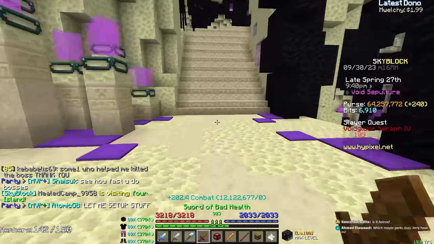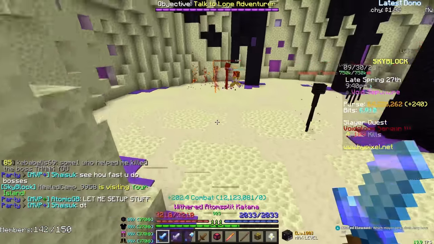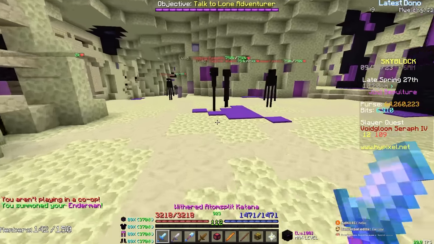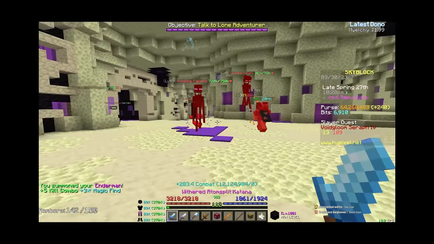Ooh, I can one-shot without using Sword of Bad Health. Thank you for the 10% stat increase, Jerry. Very cool. Why do I need 100 kills? Oh, yeah. I did switch my... Wait a second. I was one-shotting with a Black Cat?